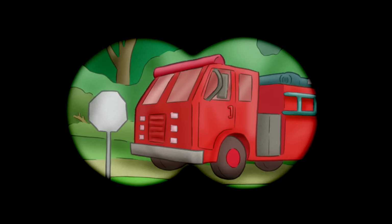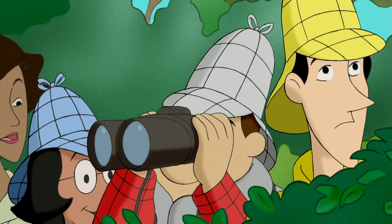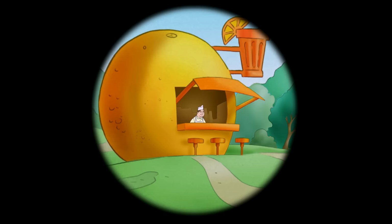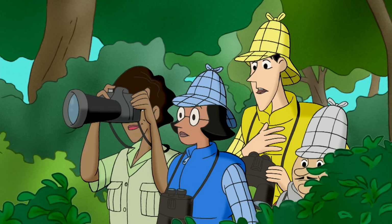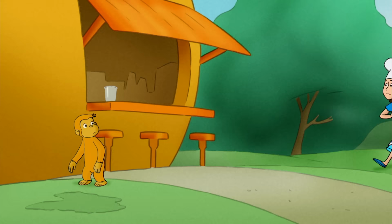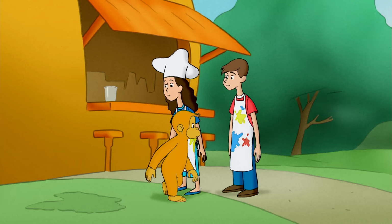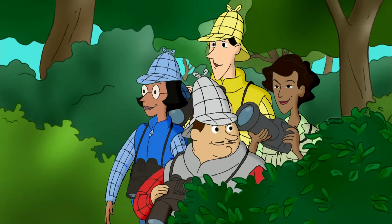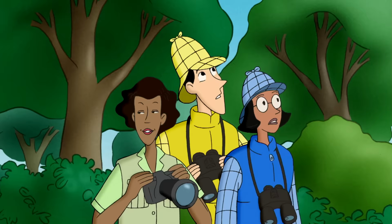Voila! I see the red bird perched on the stop sign by the fire truck. Are there many orange monkeys in this park? No, I have the only monkey in town, and he's monkey-colored. Usually. Oh, no. George, there you are. Where's Charky? It's very close. I see the red tanager. Don't anybody move.